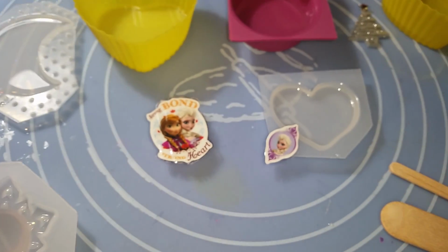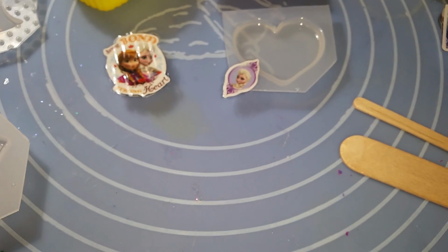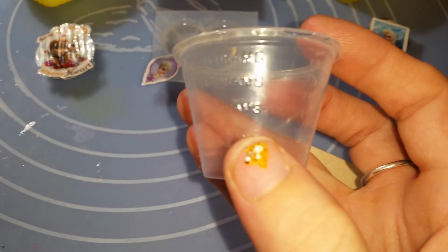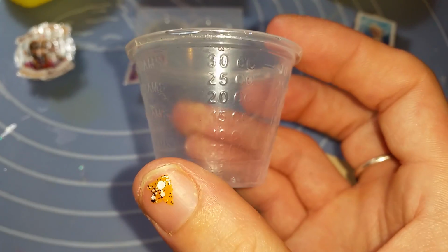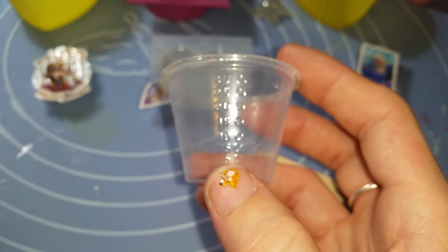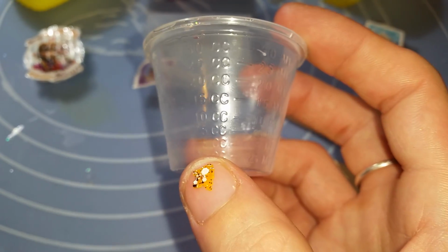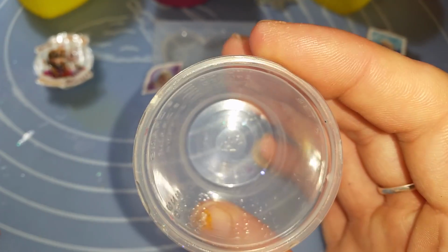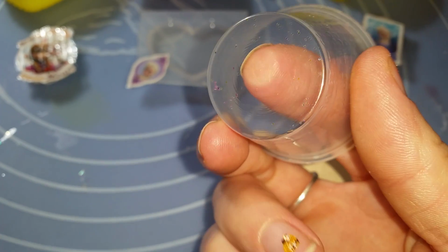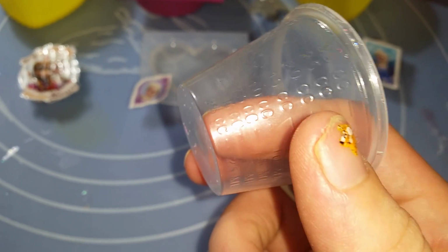I also wanted to show you, I'm not sure if I have any, yeah, I have a clean one right here. These are my cups, my stir mix cups of choice. I got these on Amazon, and I think Mindy found them for me, but I'm pretty sure if you just search medicine measuring cups or whatever, these will pop up. What I really like about these is the bottom is completely flat. There's no indents, there's no little bumps, there's no nothing.